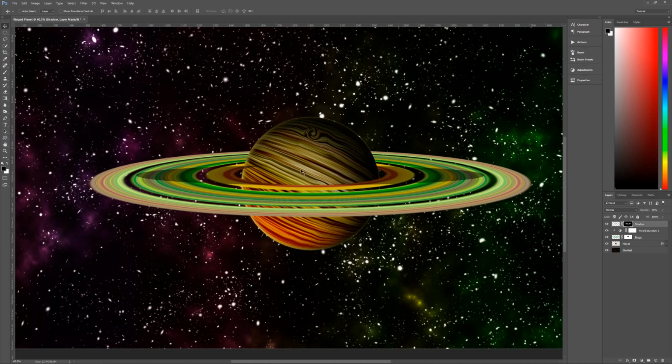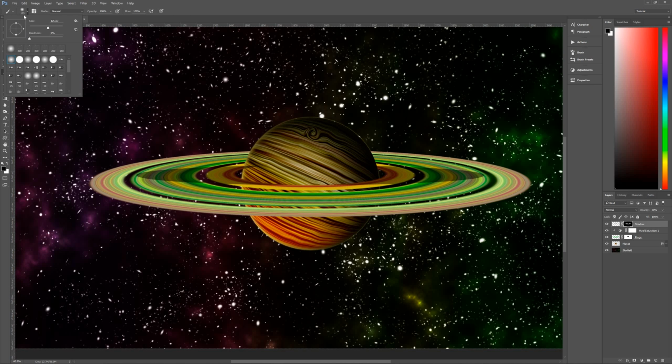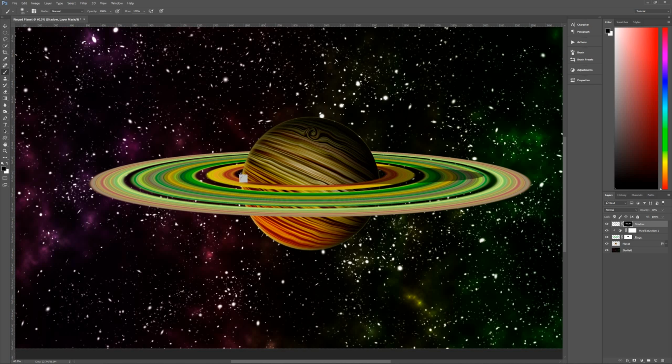So there's no more shadow in here in the black space, there's no more shadow really on the planet, there's a little bit over here, and there's shadow here on the rings. But we need to get rid of this area of shadow, and we want to get rid of some of the shadow here because we only want to see it where there's shadow on the planet. So you're going to go to your brush tool by hitting B on the keyboard or by selecting the brush tool. A soft round brush is fine. 125 is a fine size. Make sure that you're using black, and make sure that the layer mask of shadow is selected. Then just paint away the shadow that you don't want.